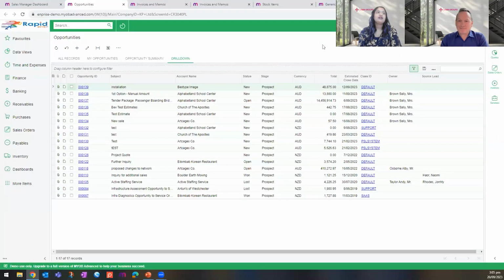So at the moment, there is no direct link to the IRD in New Zealand. So GST returns is impossible to be a direct upload. It does give you a preview of the form after you process your GST return and gives you the figures in the appropriate boxes, but it is unfortunately a matter of copy and pasting, that sort of thing. Likewise, in Australia, there is no direct link for uploading your BAS. There is only, at the moment, a link to the ATO for STP, and that's payroll. So yeah, unfortunately, not quite yet.